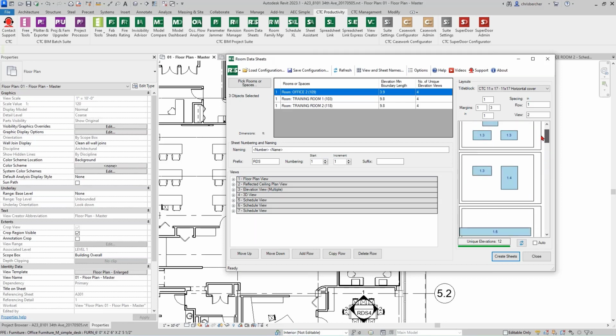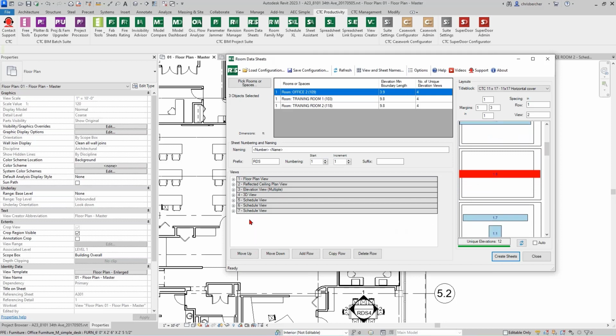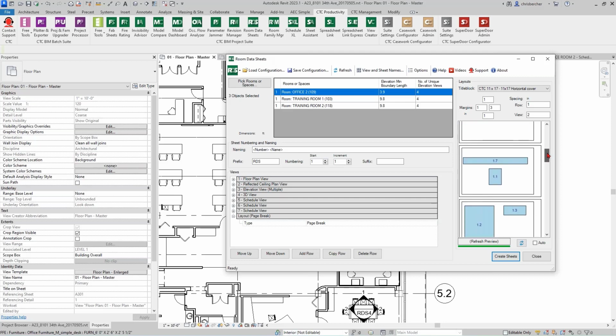So this is where you can start to force page breaks. So here at the tail end of this, I can add a page break. And what that will do is force the next, nothing else can be on page 1 with schedule 1.7. Which is totally fine with me.